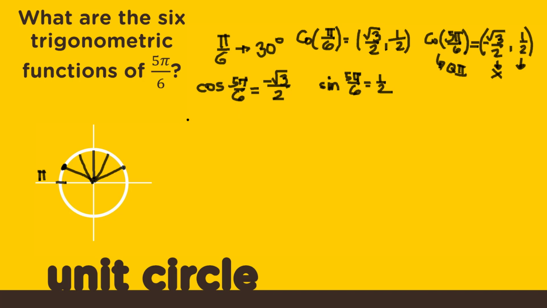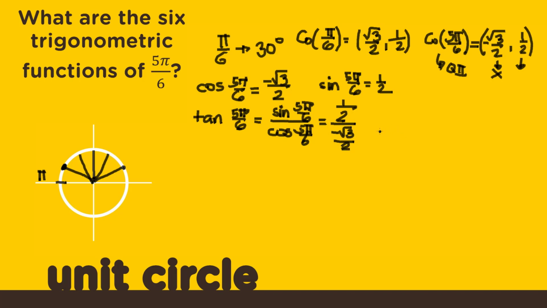Once we are done with these two, we can now solve for the tangent, the third trigonometric function of 5 pi over 6, because tangent is the ratio of sine 5 pi over 6 and cosine 5 pi over 6. So we simply plug in the values already identified earlier. Our sine is 1/2. Our cosine is negative square root of 3, and I'm going to place the negative on the numerator, over 2.